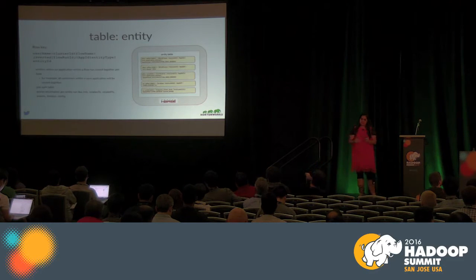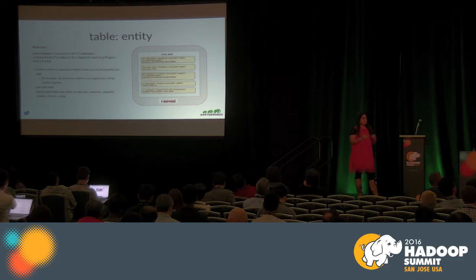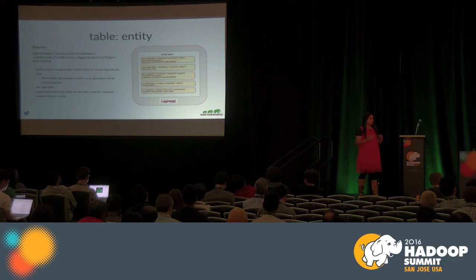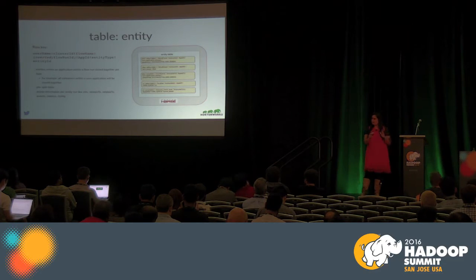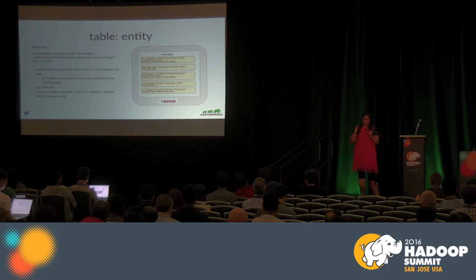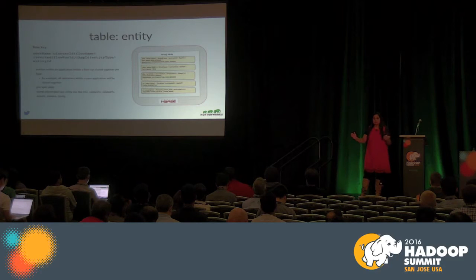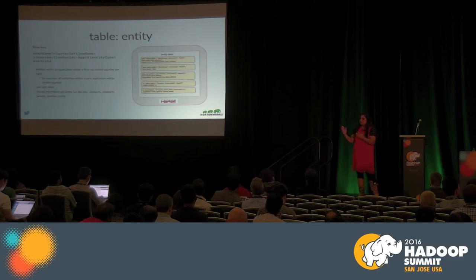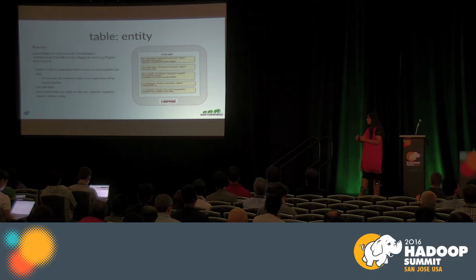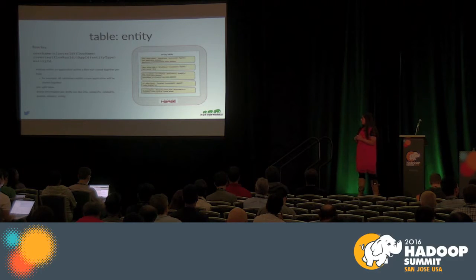The entity table: all entities that are part of one application will be co-located in HBase. Here we have a slight change in the row key. We put the username first. The reason being, we want the writes to be as distributed as possible on the HBase cluster. One user might be generating a lot of writes, another one may not be doing as much. We can control the pre-splits on this table better. All entity types are again co-located, so all the containers that are part of one application will be located together in HBase.